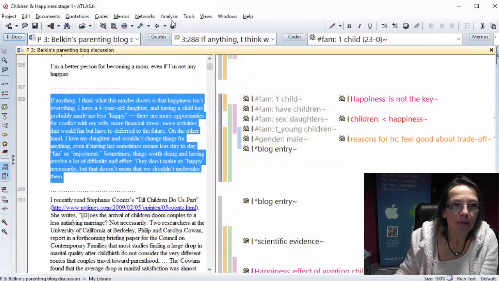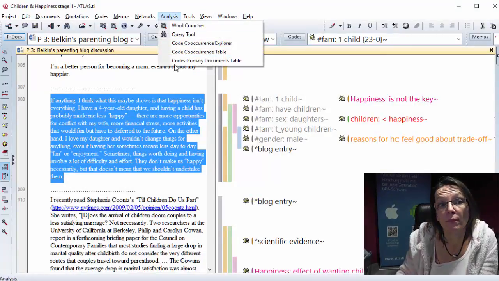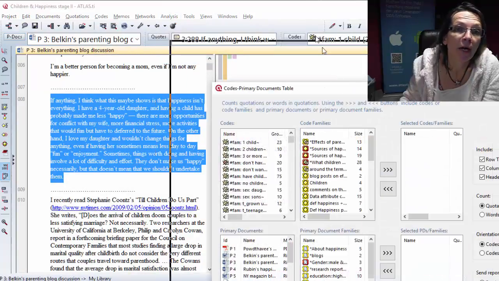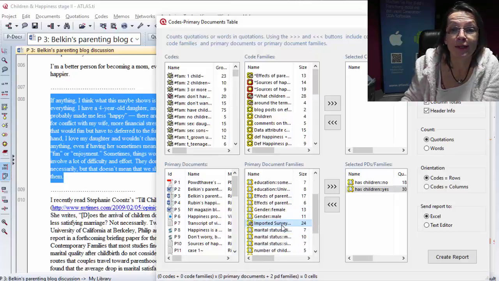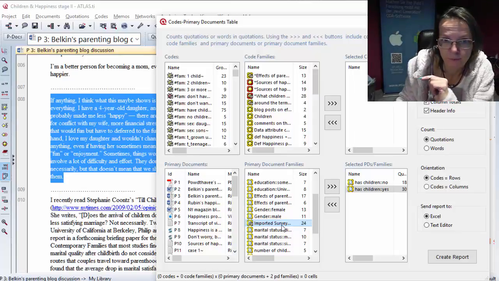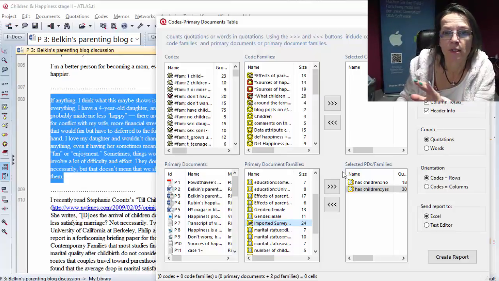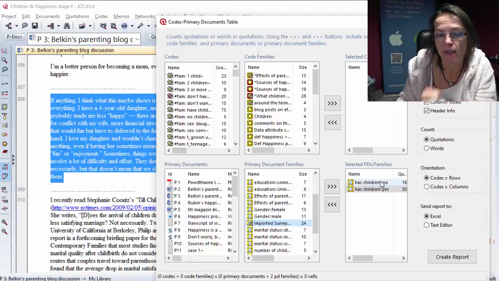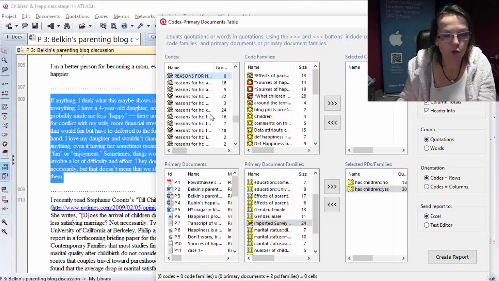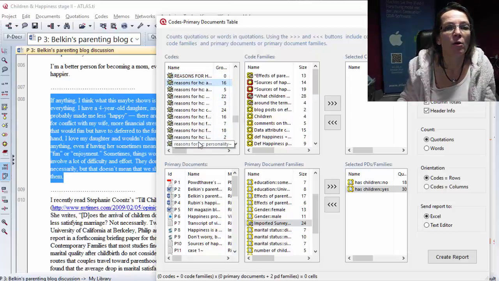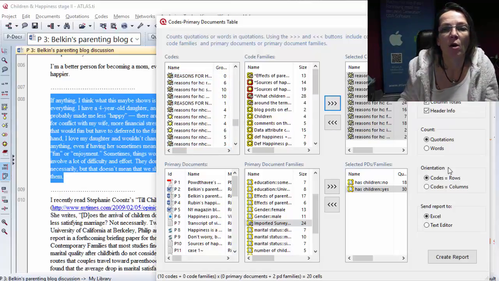If I want to query my survey data, because by default they are set up differently, well, I can do have children yes and no. So now I have 2 document groups for this. These are not codes, these are document families, as the Windows version is calling it, document groups in the Mac version. And I go to my reasons for having children codes again.